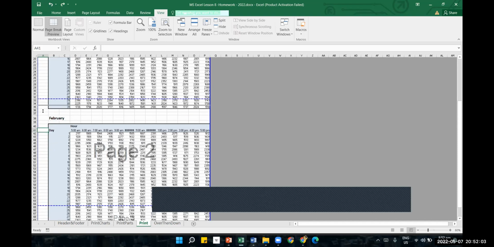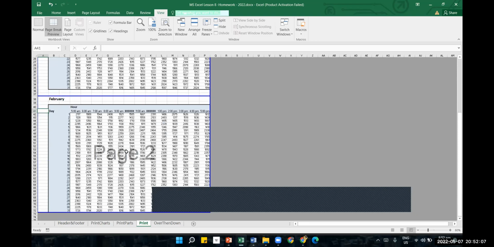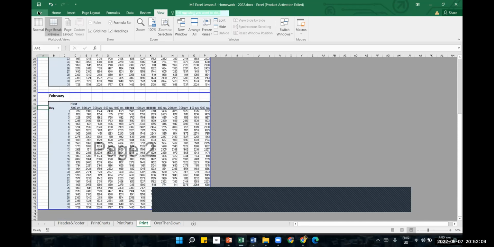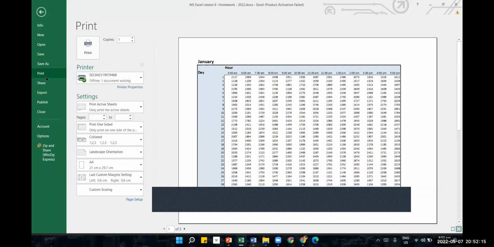Now I'm just dragging this. It becomes page 1, page 2. Now I go to File, Print. You can see page 1 is January, page 2 is February. So this method is also possible. This is the second method that you can use.